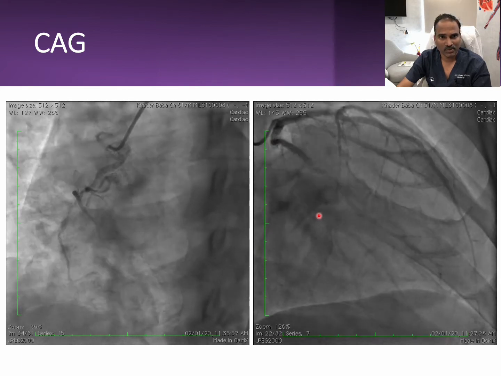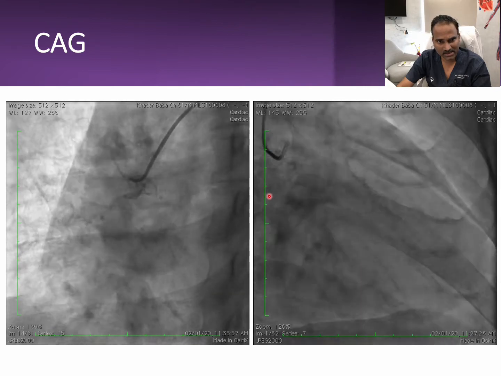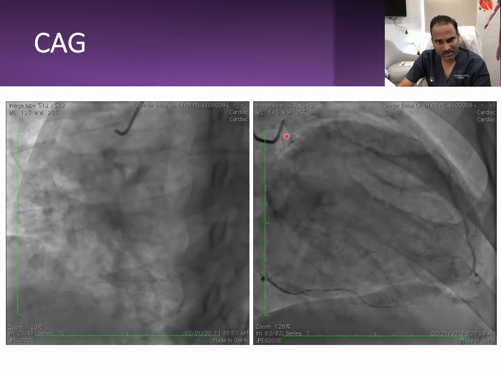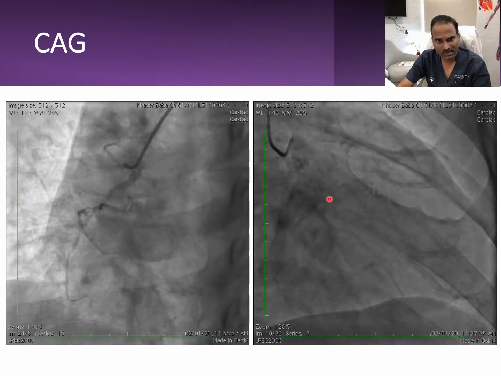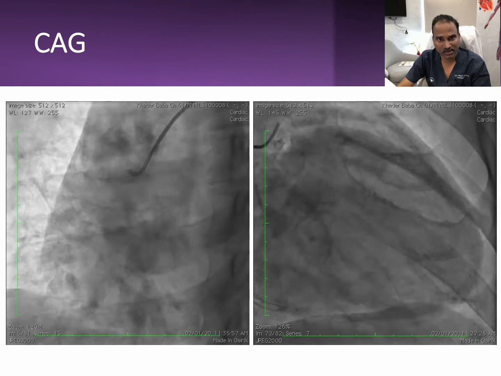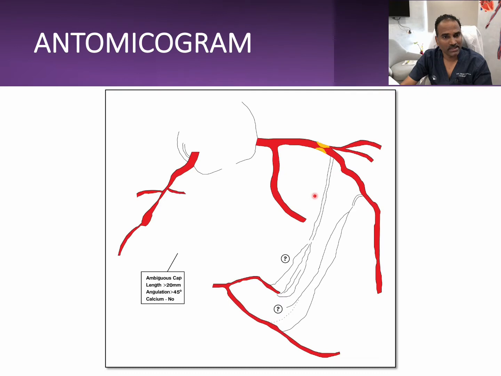Yeah, and we can also see this is the distal LCX. So distal LCX is totally occluded. There is a stent here, from LCX to OM. This has been there for more than 5 years, from the first procedure. And this is the angiogram. So you can see this is the right coronary artery.